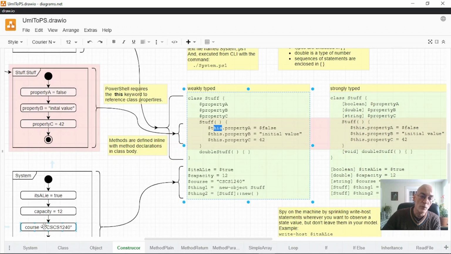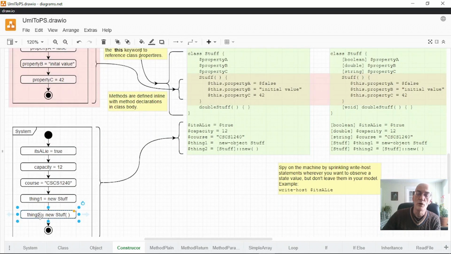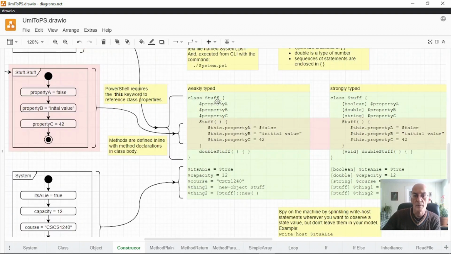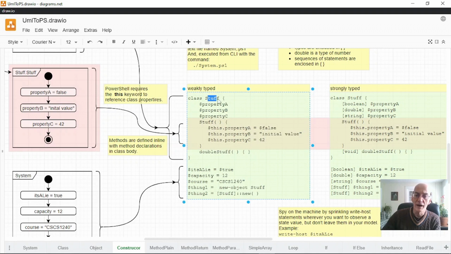So when thing 1 is being newed up, this will have a value of thing 1. But when we come down here in the next statement and new up thing 2, this will take on the value of thing 2. And so another way to look at that then is we're creating a class, a classification, a category of things called stuff things. They're types of stuff. And so each one of them can have their own property values because they each have their own chunk of memory.